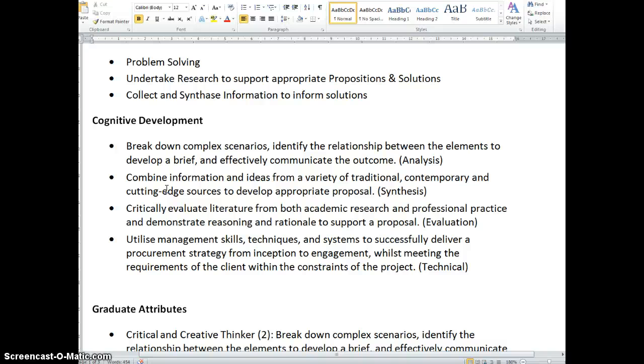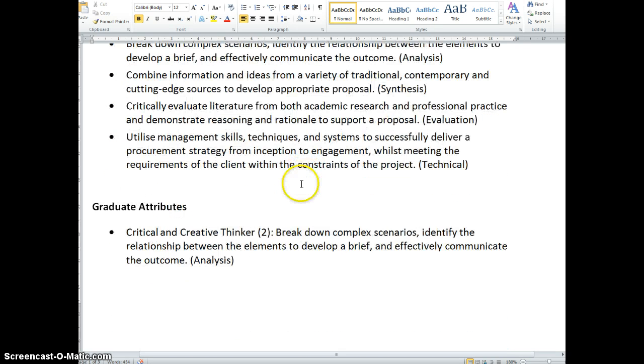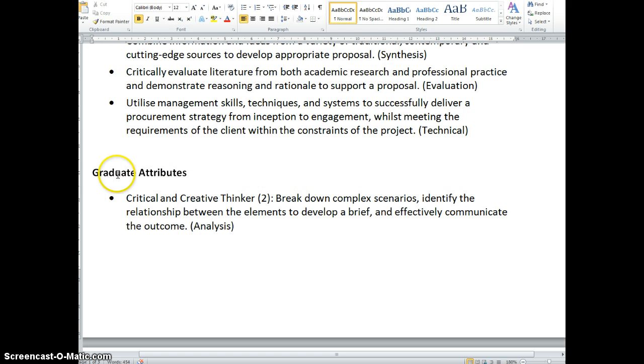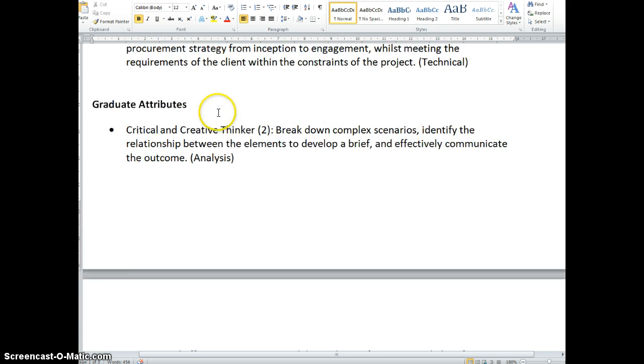Now I'm going to ask Sybil for a copy of these electronically. I had a copy today, someone gave me a copy, and what I've done now is I've looked at the areas above, this cognitive development, and I've put them down, and I've benchmarked them, if you like, against the graduate attributes. Basically, one of the graduate attributes is critical and creative thinking, and I think there are 3, and I've said that the first one relates to critical and creative thinking, right? The first one of these.